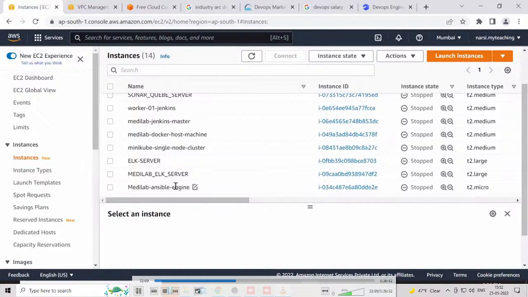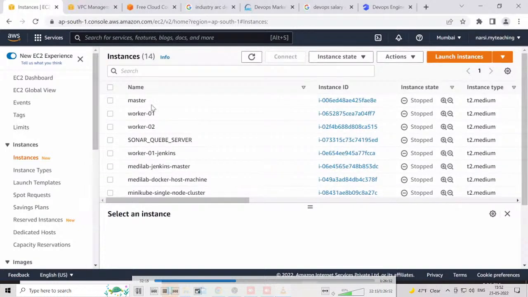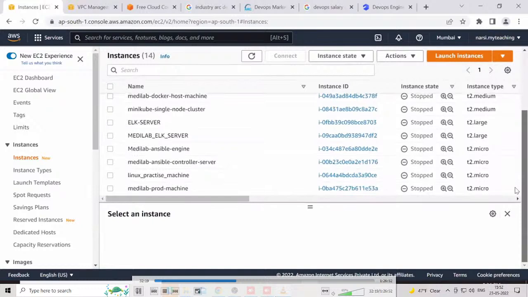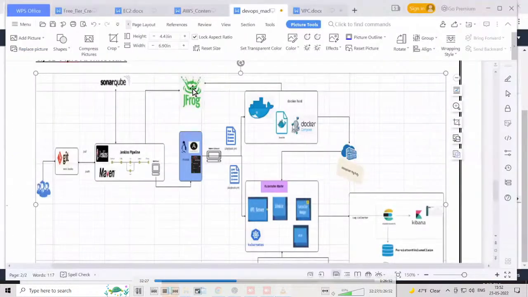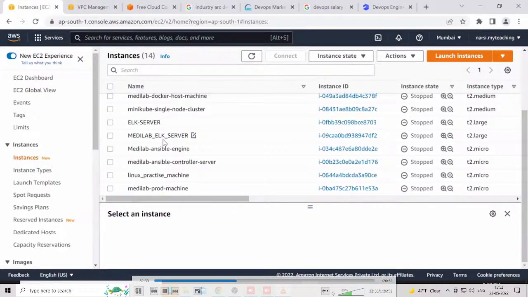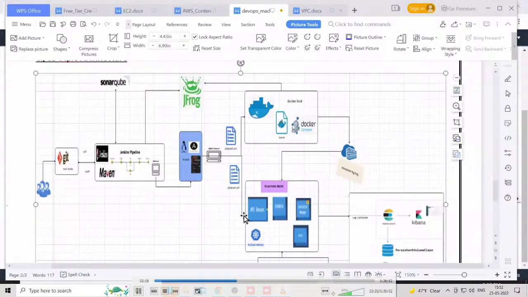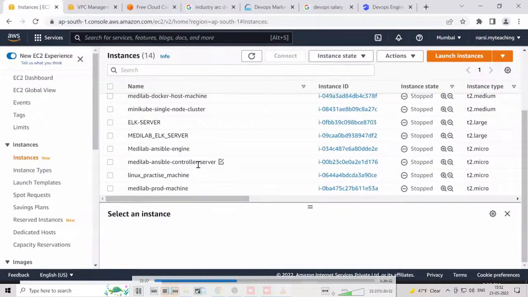There is an Ansible engine, a Minikube single-node cluster, and a multi-node Kubernetes cluster. SonarQube and others are installed on the ELK server itself. JFrog I have taken as a cloud instance, so you have not seen a machine for it here, but the others have machines here. I can showcase it probably tomorrow.